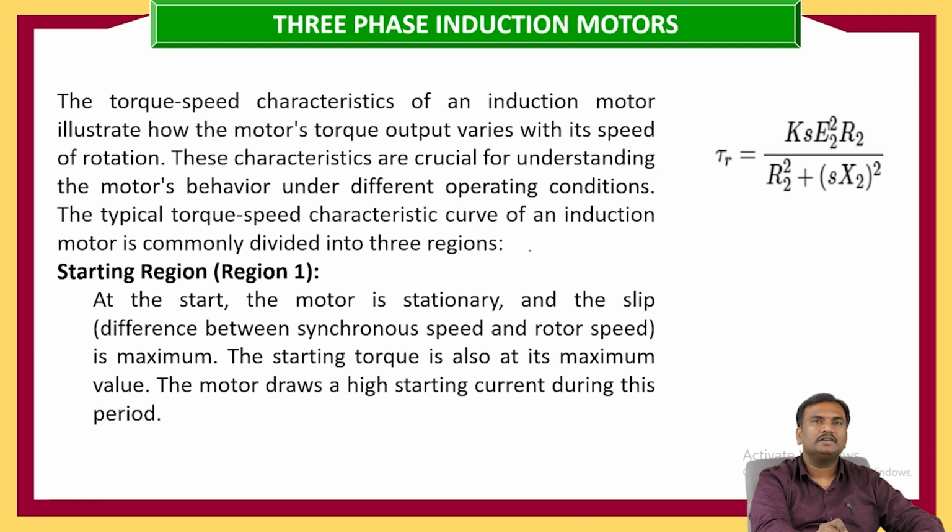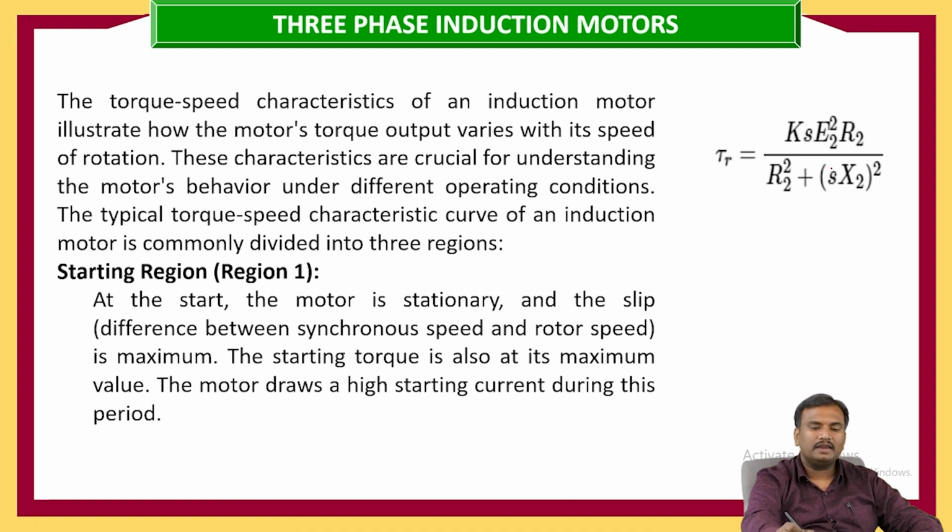One is the starting region, that is region 1. At this region, at the start, the motor is stationary and the slip, which is the difference between the synchronous speed and rotor speed, is maximum. So the starting torque is also maximum. So the motor draws high starting torque during this period.